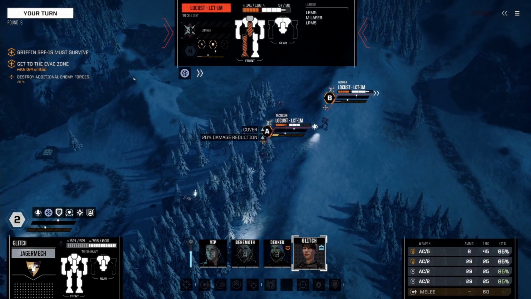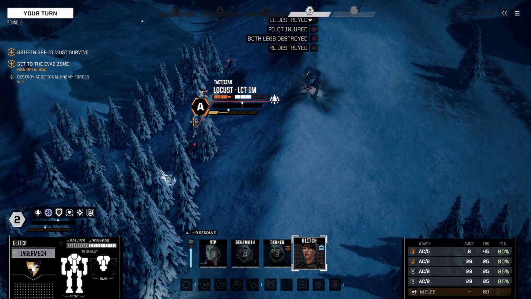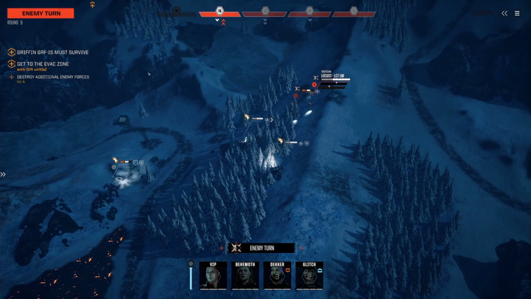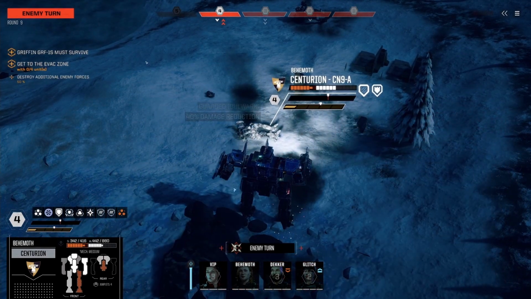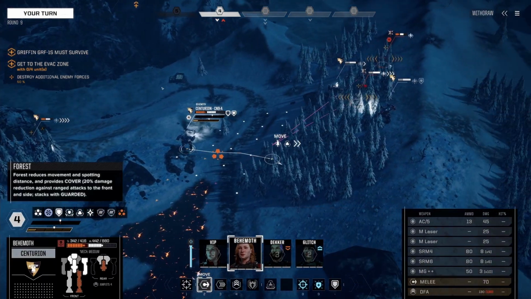Oh, didn't do it. I was really hoping that was going to blow that guy to smithereens. Oh, both legs destroyed on that other mech. They really don't like the AC5, those little Locusts. Poor little buggers. Yeah, that vigilance is really doing good work for us down there.